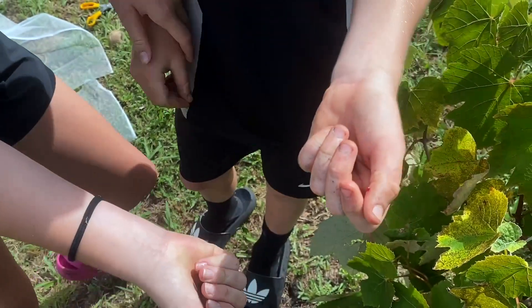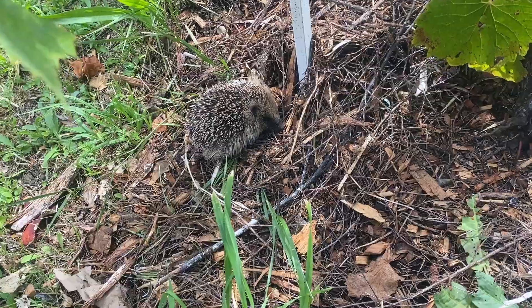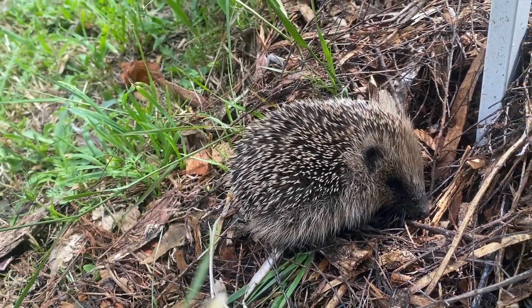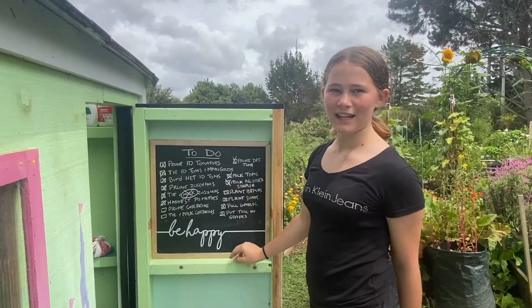The kids have gone into the blackberries and they claim that some are ripe now, and they've done another competition to see who has the biggest blackberry. We've had a friend join us in the garden - he scared the daylights out of me! He's real close to where we were - right behind us. He's tiny. Garlic done, grapes done, and that's all today at the Gumboo Garden. That's it guys, I will catch you in the next one. See you guys!